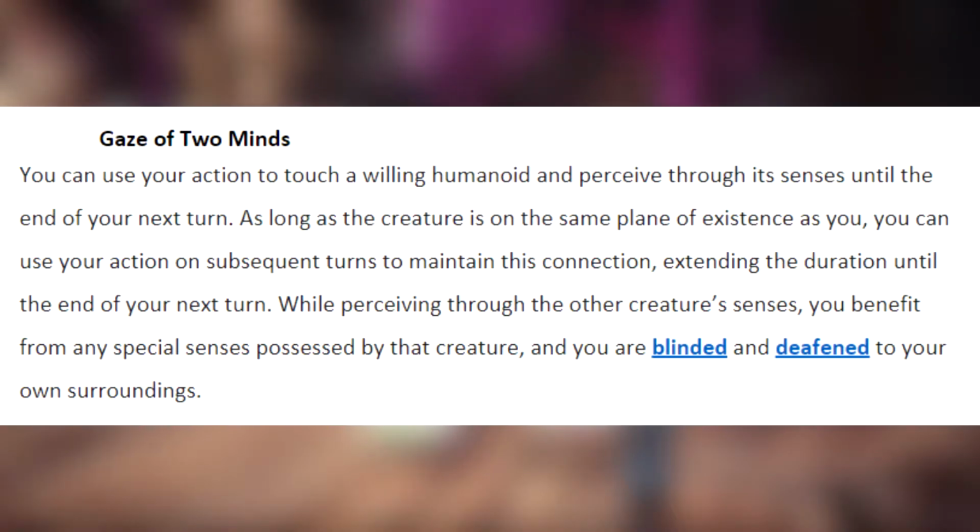Next is Gaze of Two Minds. You can use your action to touch a willing humanoid and perceive through its senses until the end of your next turn. As long as the creature and you are on the same plane of existence, you can use your action on your subsequent turns to maintain this connection, extending the duration until the end of your next turn. And while perceiving through the creature's senses, you benefit from special senses it has. Though, while you're doing this, you're blinded and deafened to your own surroundings.